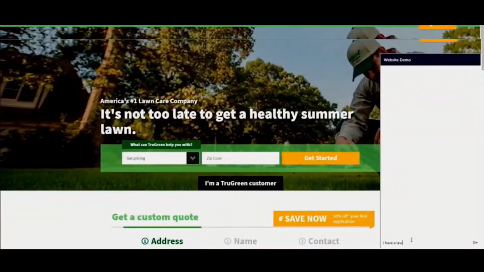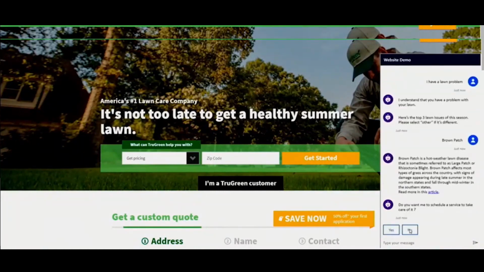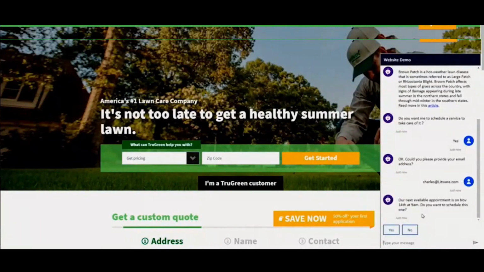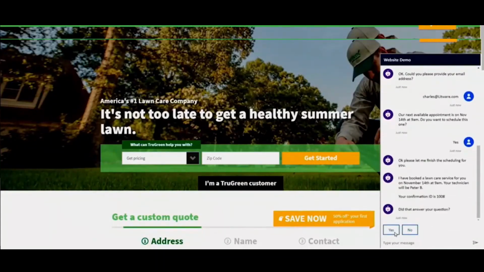Their customers can now just walk up and report the actual issue that they're facing, and this will go use Power Virtual Agents on the back end to identify common issues that can be causing that problem, and it even integrates with the TruGreen knowledge base, so it can pull back all the relevant information for that particular problem. And on top of that, with all that additional information, I can even go start to schedule an appointment. And just by providing my email address, it will actually go to the TruGreen backend, call their scheduling APIs, and find the next best time for me to have an appointment. And just like that, I'm able to go book a TruGreen agent to come out to my home. Something that used to take a few hours, now could just take a couple minutes.